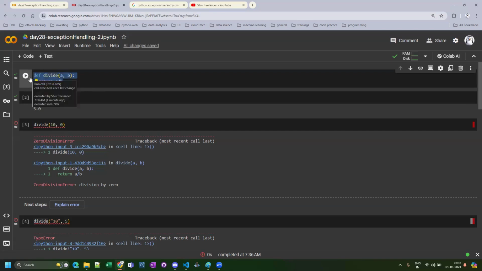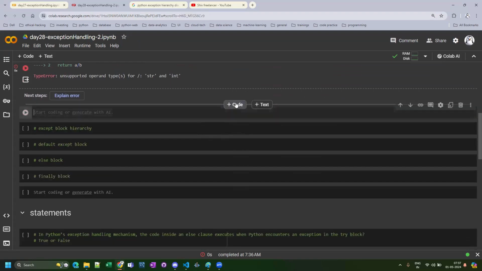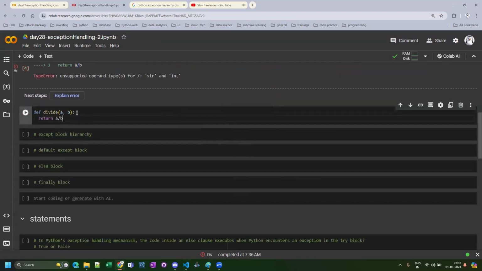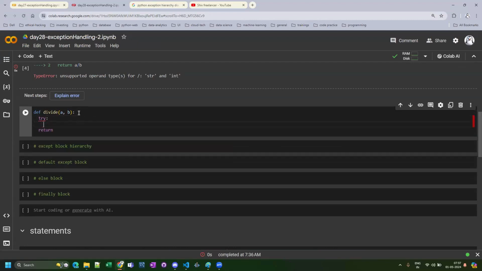Take the same method and let's add some more functionality to it. This is the statement that is causing our exceptions, so keep it in a try block. This is what you're going to return: return a by b.